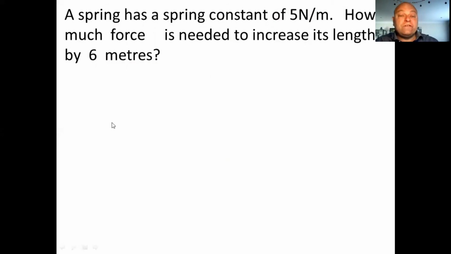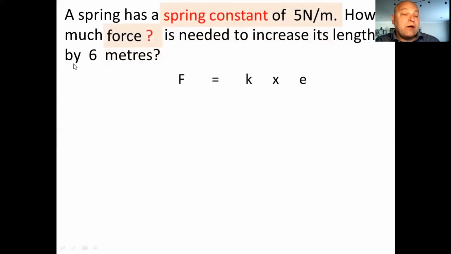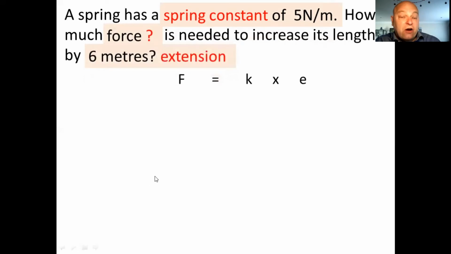So this is what you should have done then. You should have started off with the equation, F equals KE, highlighted in the question either the things that you already know or the things that are unknown. So we already know the spring constant. We don't know the force, that's our unknown, and the 6 in there is our extension. Substitute them in. F we leave as F because it's the unknown, 5 the spring constant, 6 for the extension. Calculate that up as 30, and our last step is we add in the unit, and force is measured in newtons. You got that right? Well done.